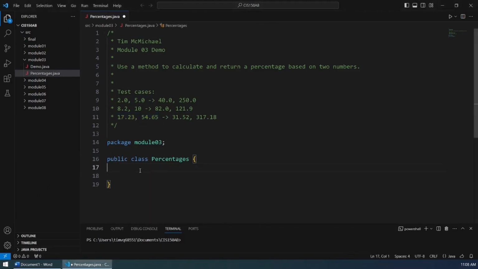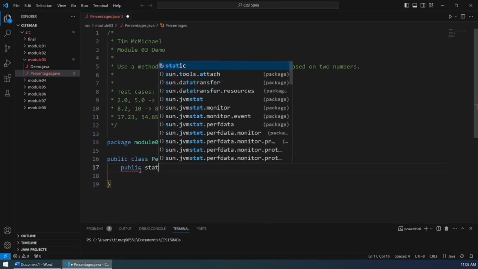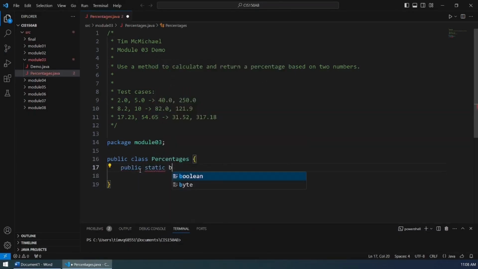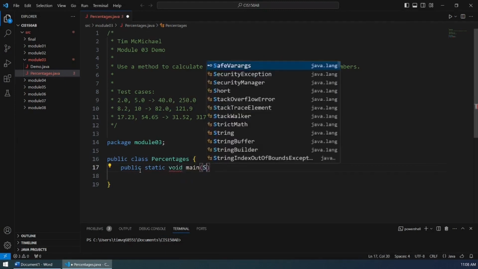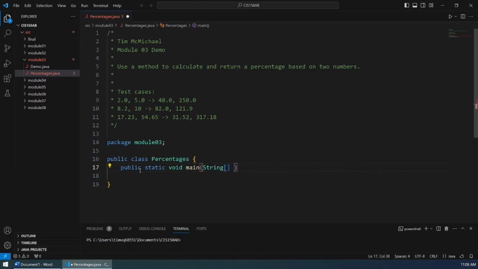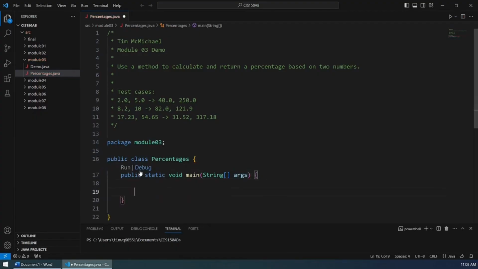And one last setup or housekeeping chore here is this main method. At this point in the course, hopefully this is starting to become familiar, maybe you remember part of this from memory, but you probably still are looking up how to type this. And I can't type it while I'm talking. So there we go. Public static void main String args. Again, eventually you'll have that memorized.